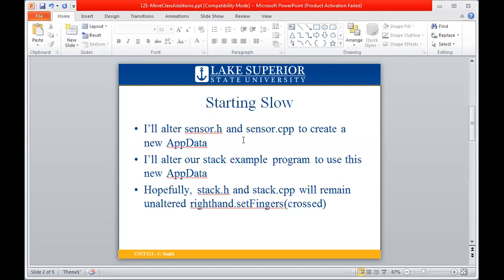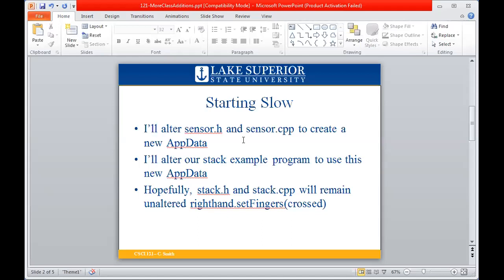So none of that was done. But what we did do is we tested the concept of changing app data and simply recompiling, and things worked. Our stack worked.